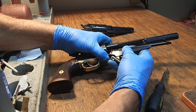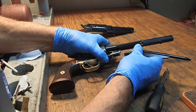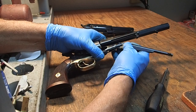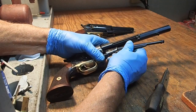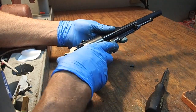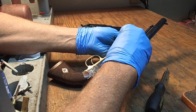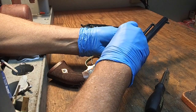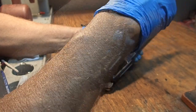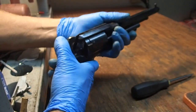I am going to put the loading lever back on because it actually retains your shaft. They have an aftermarket piece you can buy to replace this, but I kind of like the way this looks. It makes it look like a Remington with this little sail on there, and if you swap it back out to cap and ball then you have got your loading lever already on there. That just installs with one screw and you are back in business.